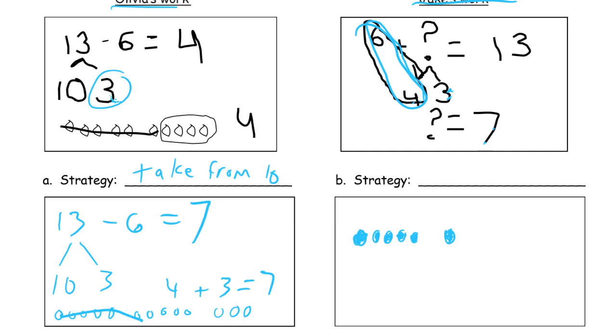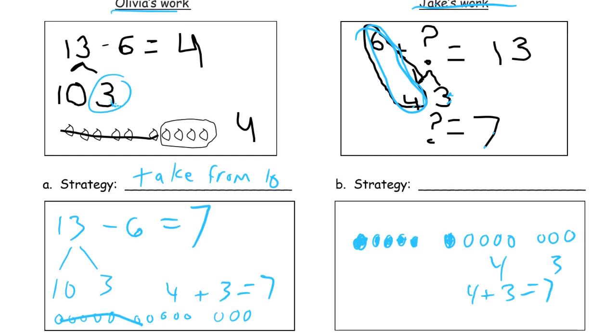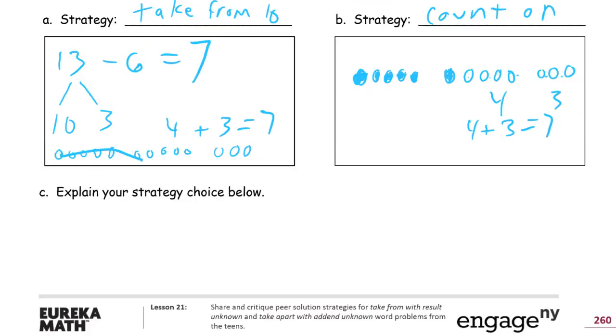Just so we can show that that's the first 6. Right? And then we have to, what do we have to add on? 6. 7, 8, 9, 10, 11, 12, 13. Now you can see there's the 4, and there's the 3 that he added, right? So we counted on. Right? Because we counted on the 1, 2, 3, 4, 5, 6, 7. We counted on using a math picture. And to explain our strategy below, that's what we're just going to write. I counted my picture. That's my explanation.